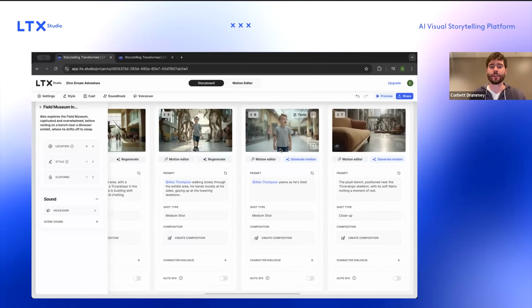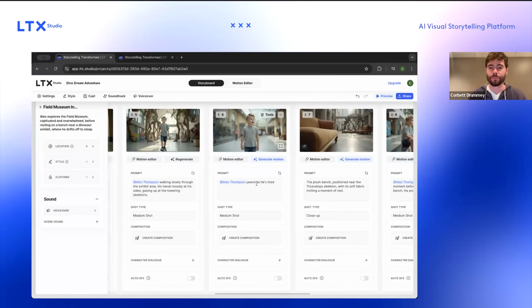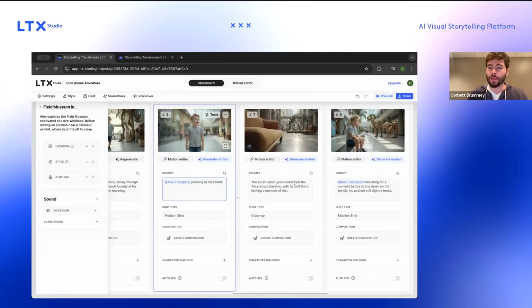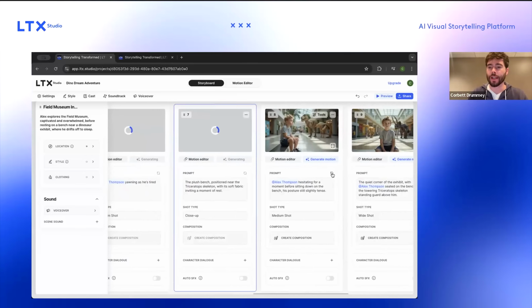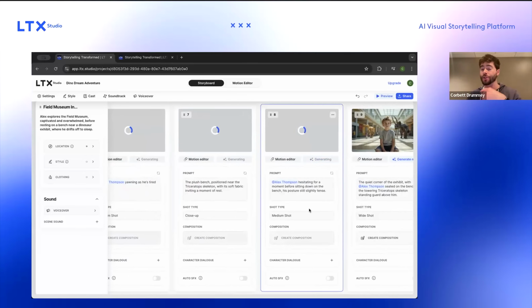So I've started to call it down. I need to just get that one last shot though of Alex moving towards the bench and laying down on the bench. So I'll zoom in. I might actually use the composition tool since it's not getting that right off the bat.